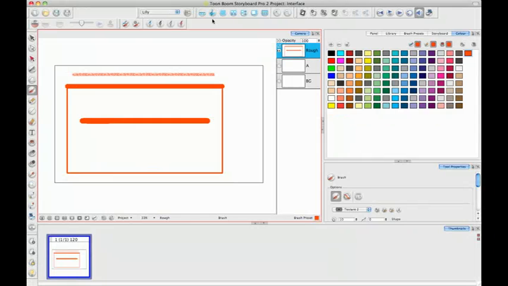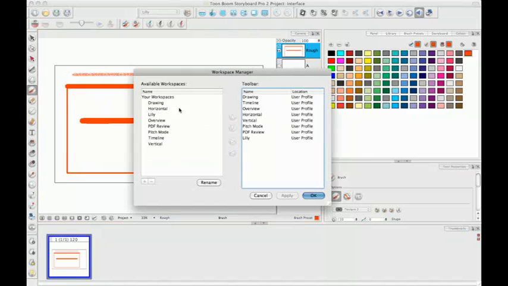But what's interesting about this is that if you want to do something that's completely different from these ones, or you don't want to touch these ones when you're making your modifications, then you can always save this one, and that's going to be saved to your user preferences on your machine. So if you click on this Workspace Manager button in the Workspace toolbar, then this will allow you to take any one of these workspaces that you have there, and if you click on the plus sign, it's going to duplicate that workspace, and then you can add it by clicking on the right facing arrow there.